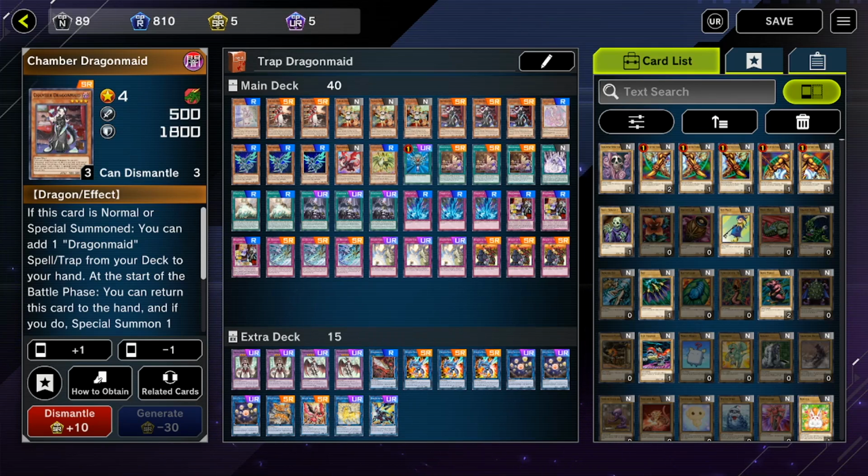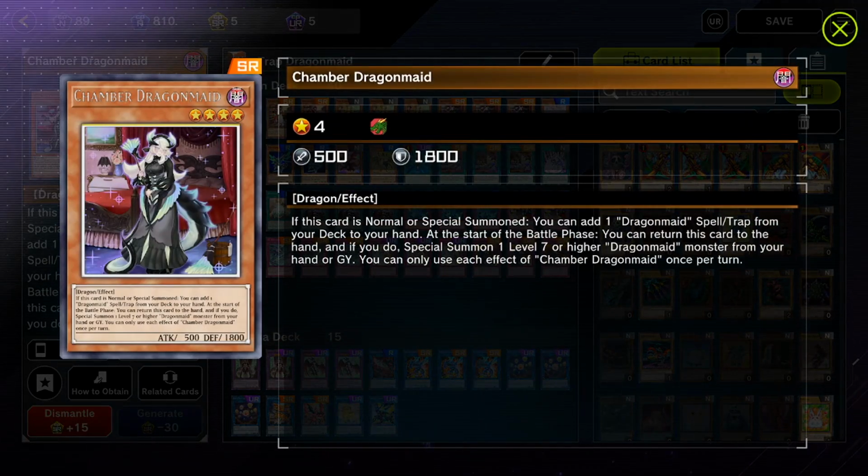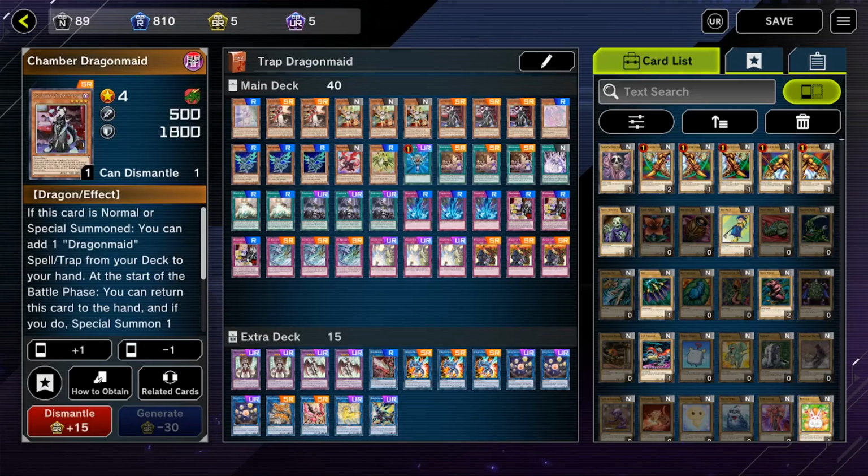Today I'm going to be profiling what I think might be the cutest deck I ever profiled before. It's Dragonmaids. Dragonmaids are really interesting. You can either take them the combo route where they make a million negates, just like any other dragon deck at the cost of taking up literally all of your deck space, or you can take the route that I prefer and what I'm profiling today, which is the pure variant.